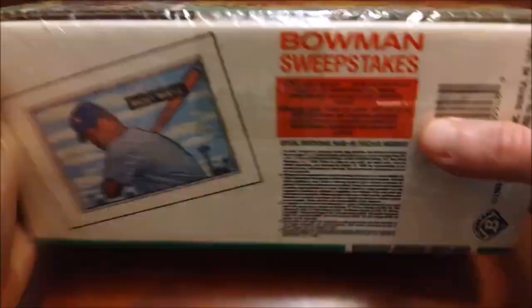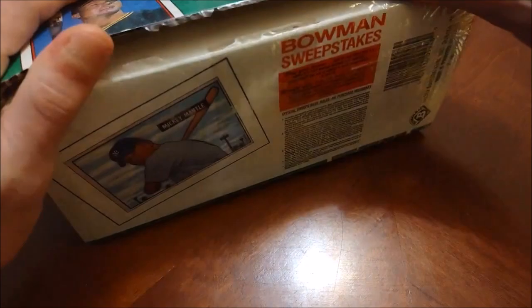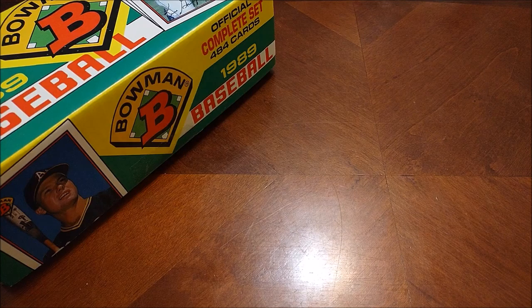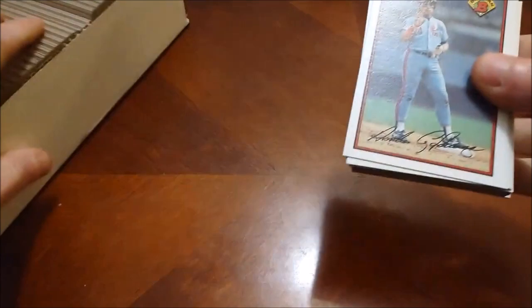So yeah, I've been sitting on it for a while. We got some Bowman propaganda here — I kind of remember that Mickey Mantle card. It is factory sealed with the factory tape. Again, the Griffey is the big prize that I want out of this one. There are some other good rookies in here as well — Hall of Famer John Smoltz. Oddly enough this is Randy Johnson's rookie year but he didn't make it in here for whatever reason; he made it into every other 1989 product including all the updates and tradeds. Kind of unusual that he did not make it into 89 Bowman.